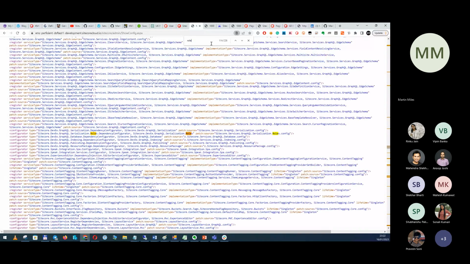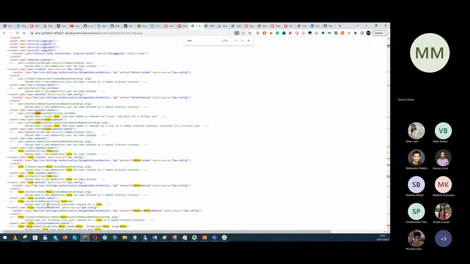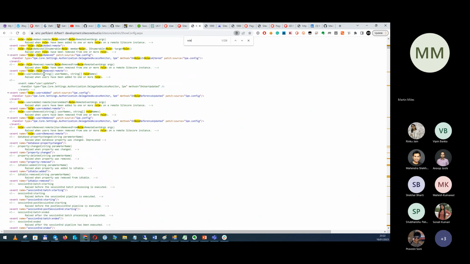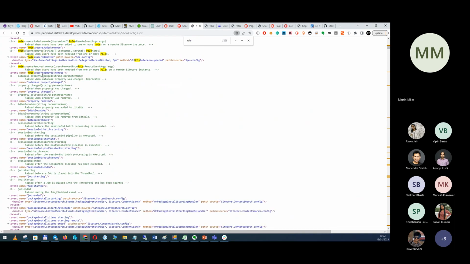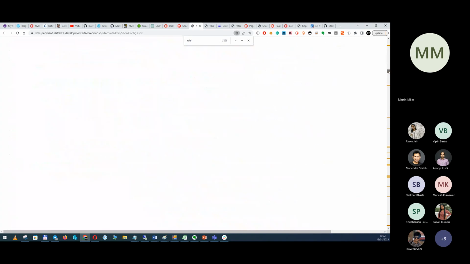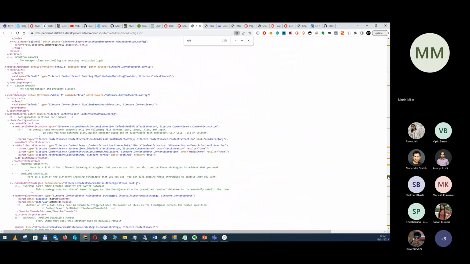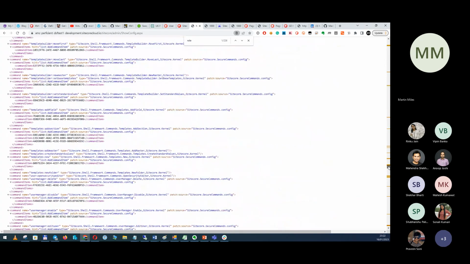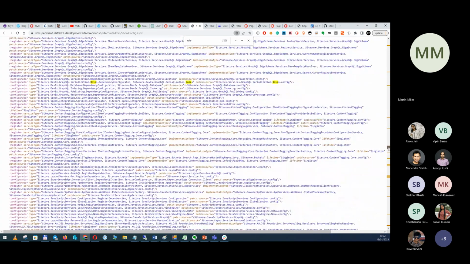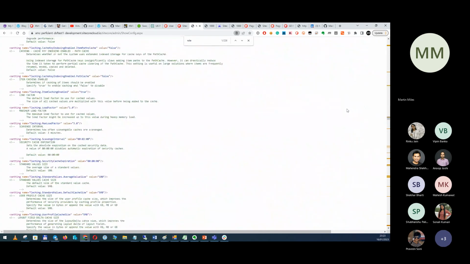I cannot find it here, but I do remember a couple of interesting places I spotted in this configuration about the XM Cloud role. But anyway, you got the idea.